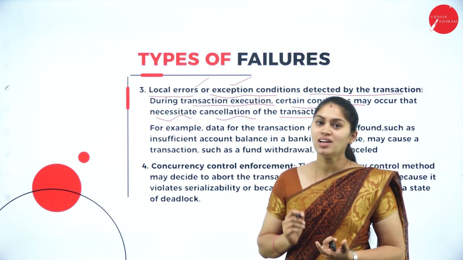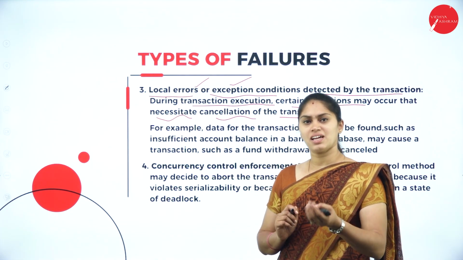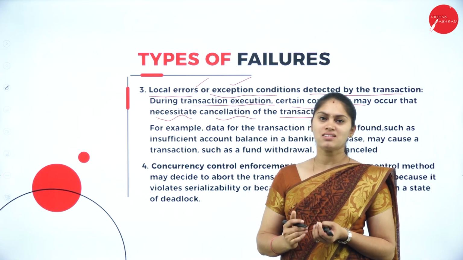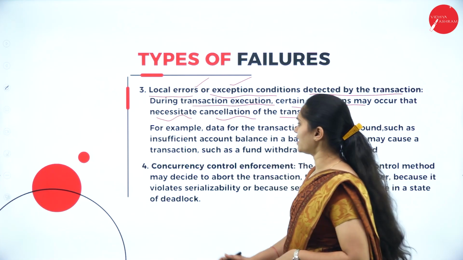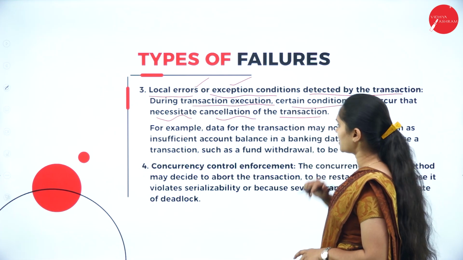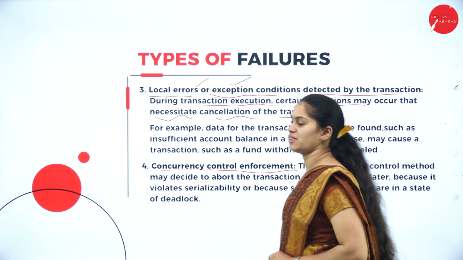If you are giving a larger amount to be withdrawn than your balance, or if you are giving a wrong pin, for that reason the transaction has to be cancelled necessarily. Then we call that kind of transaction failure local errors or exceptional conditions. What is the next failure? We have concurrency control enforcement.